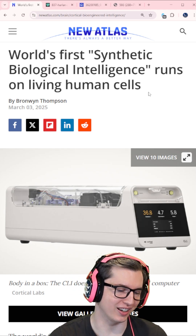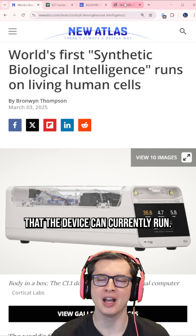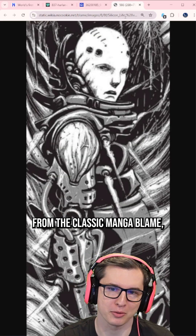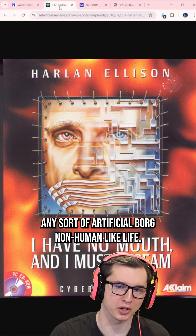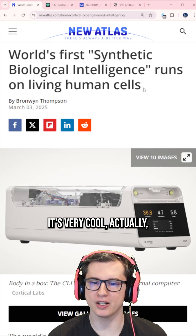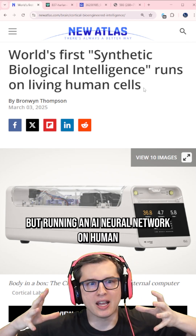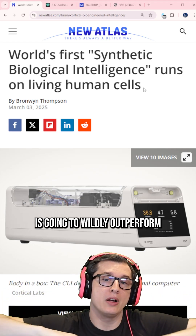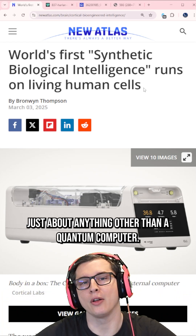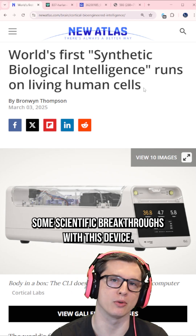That's a little bit of a generous moniker to give it considering the tasks that the device can currently run. But it makes me think about the silicon life from the classic manga Blame, or really any sort of artificial Borg non-human-like life. It's very cool actually, though — I've been dogging on it a little bit and having a lot of fun. But running an AI neural network on human brain cells is going to wildly outperform just about anything other than a quantum computer, so we probably will be making some scientific breakthroughs with this device.